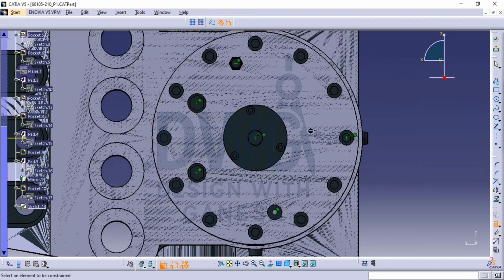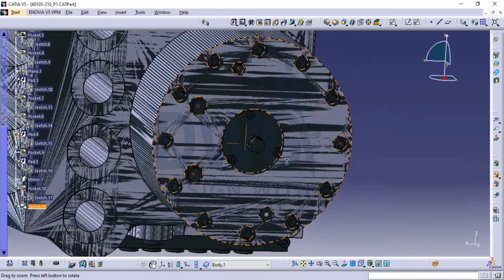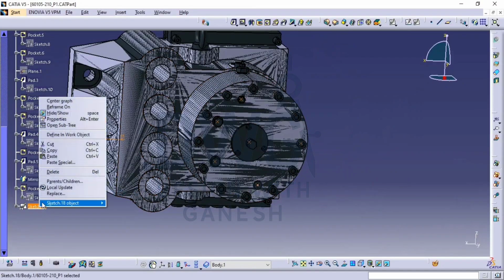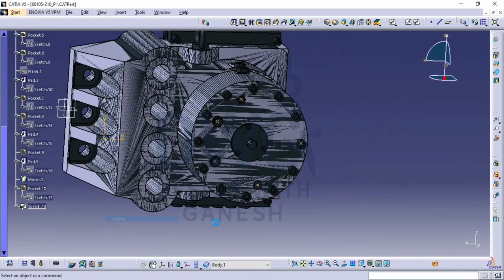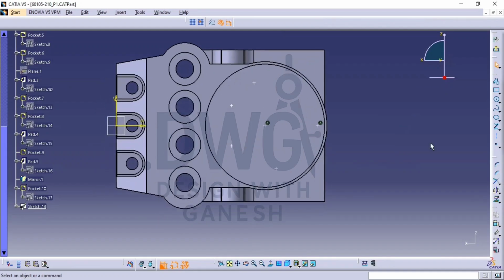So why I have taken these means I can use a one hole command for making the holes by this tool. And so we can practically see this. So how I'm using this. So see, I'm just isolating this plane sketch. Click on the sketch again. Now constrain them again by hiding this body. Right?